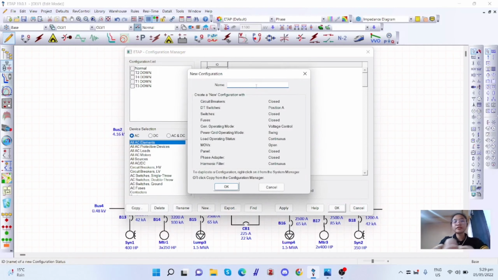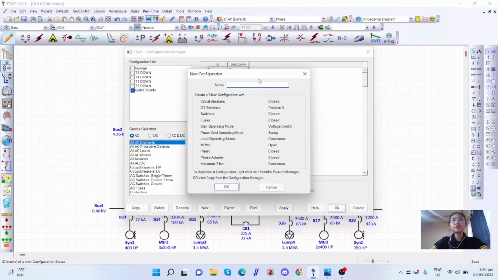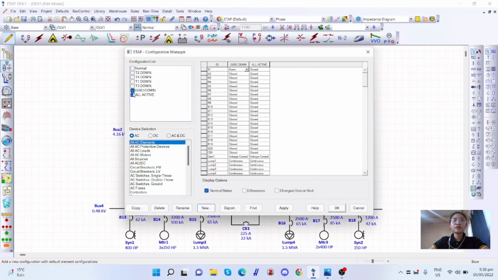And when the power grid is down, so let's rename it as grid down, breaker B1 only is open. And when all loads are active, all active. When all loads are active, the B7 is the only breaker that is open.